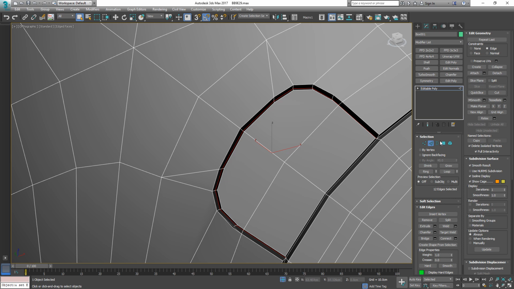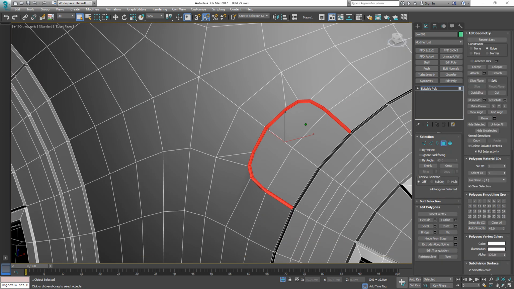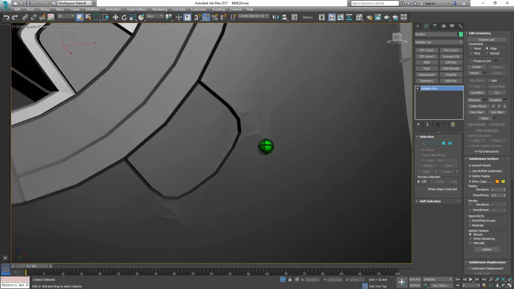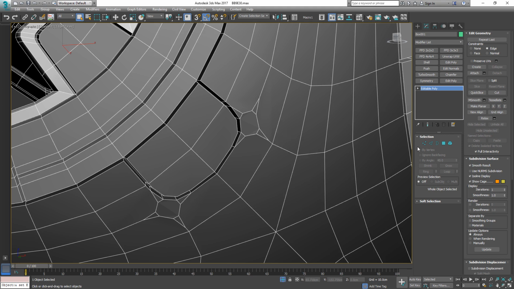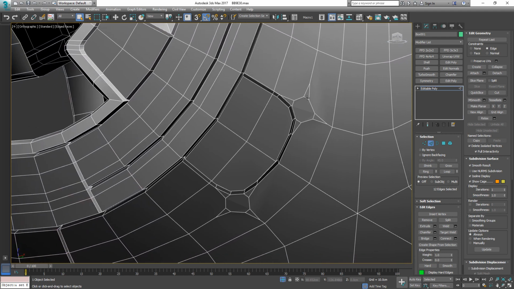Next, we have to fix our smoothing groups. So I go to Edge, double click the center edge so we have the complete loop, and I'm gonna auto smooth it once again so that our chamfer modifier and turbo smooth works great later on. And now we just have to do the same thing down here. So we go back to our edge mode and we select these edges.